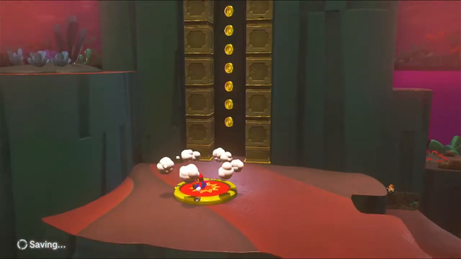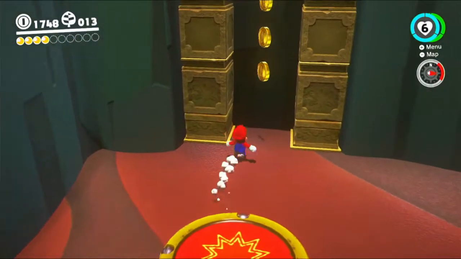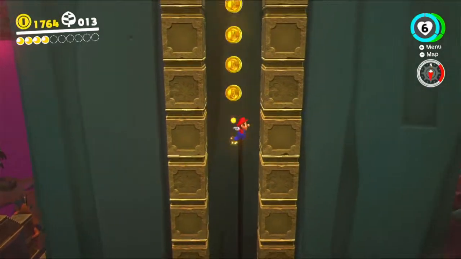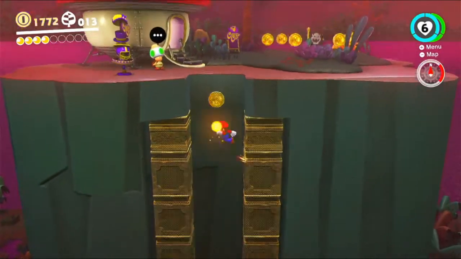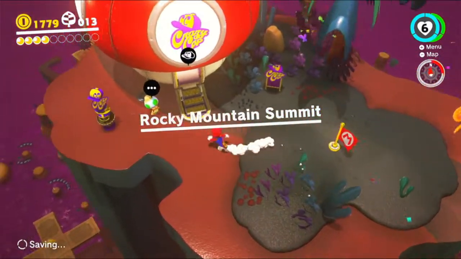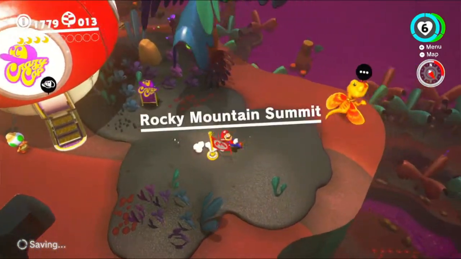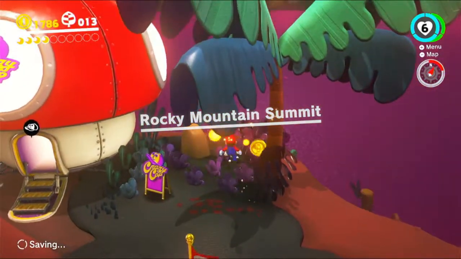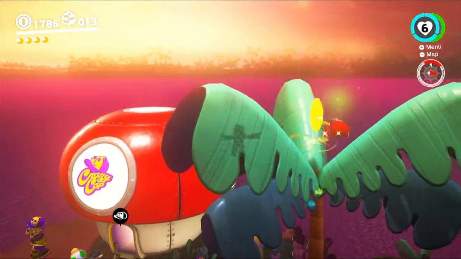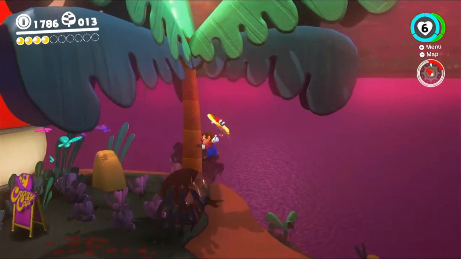And we can ground pound that switch to make these blocks appear so we can wall jump up, but we need to go quickly. We could actually see this kingdom on the map in between the kingdoms, just out in the middle of the ocean, but we apparently ignored it because Cappy wanted to. Now, am I crazy? I think I'm crazy. Oh, there's a power moon. Let's grab that, if I don't fall off.